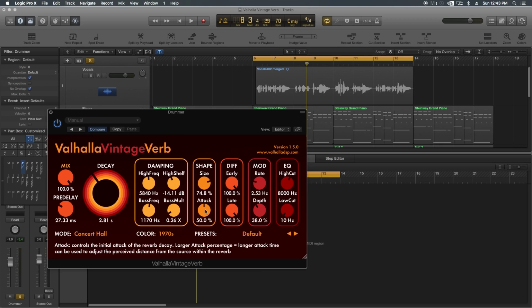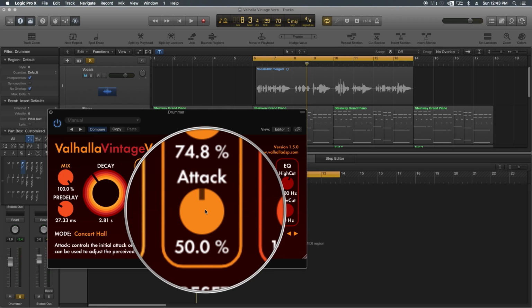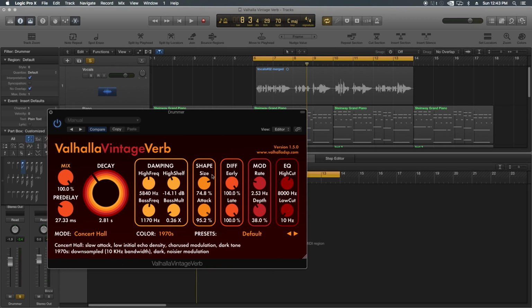Now the attack time is the attack time of each echo of the reverb. So when you pull this up, your reverb echoes are going to be very blurred, which can help the room sound bigger. So let me play it with the attack time up a bit. When you pull the attack time down, the attack of each reverb echo is a little bit more present, a little bit harder sounding.